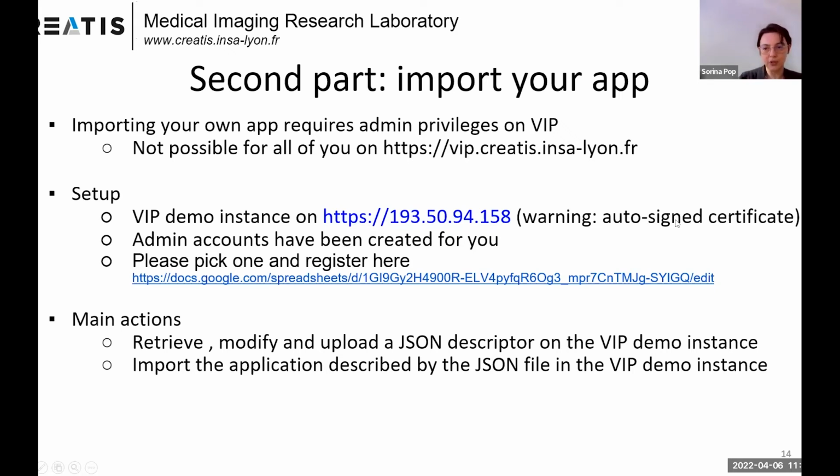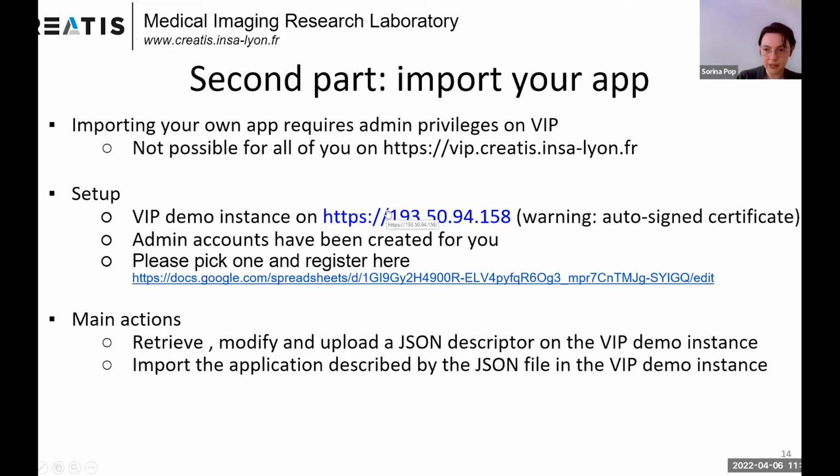Your browser will ask if you trust the site, and you can trust it. We have created admin accounts for you on this demo instance, and we have a spreadsheet. I will copy paste the link in the chat. Please pick up a login here, and this will be your login on this demo instance.